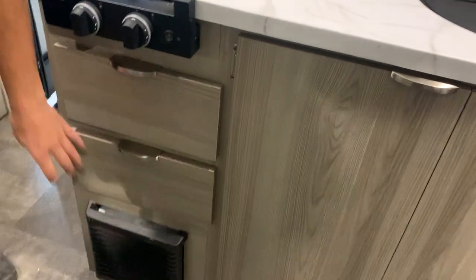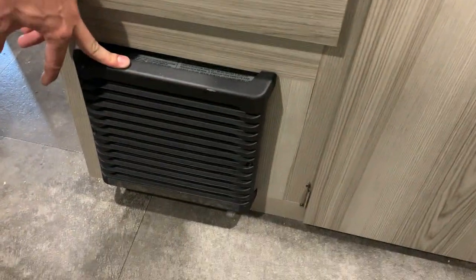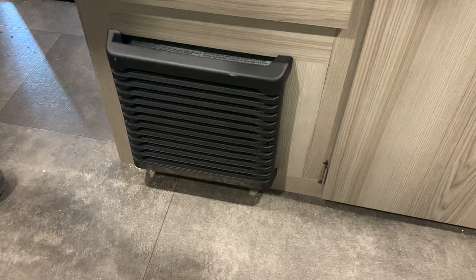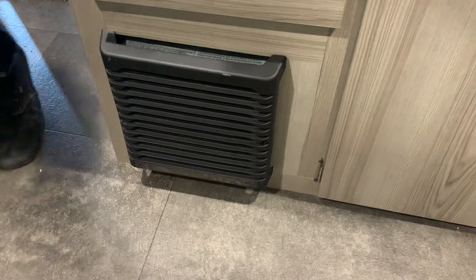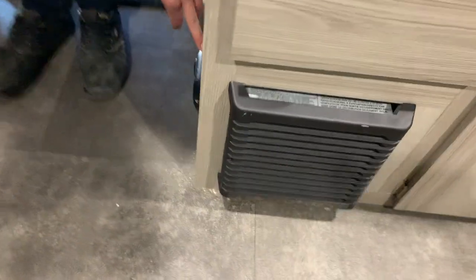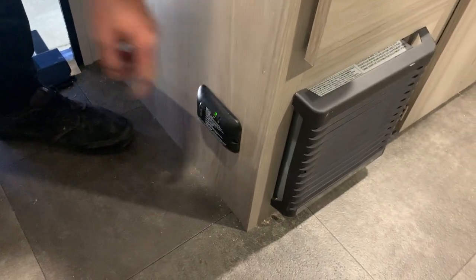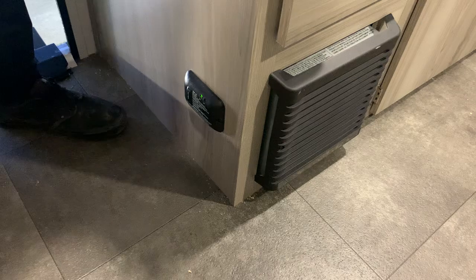Storage all down below. You've got your main furnace output — this is going to be where the furnace puts out all its air, so if you want to get a little fan just to move the air around a bit, that would be good. And then you've got an LP detector right here on the ground. If this ever starts going off, you're just going to want to turn off the main supply of propane at the front of the unit and open up some windows to ventilate it out.